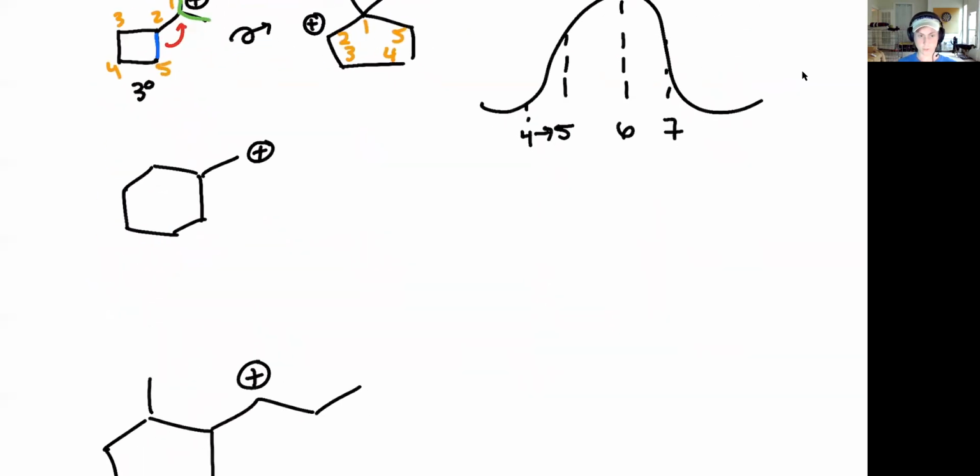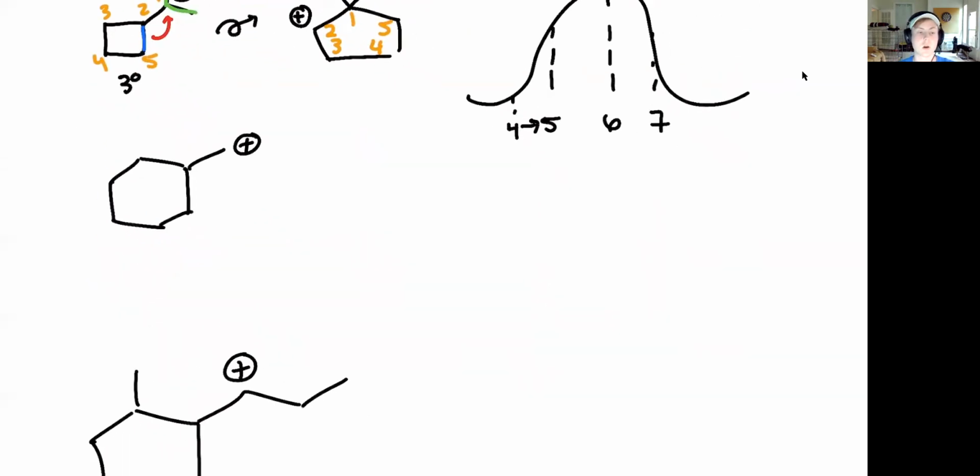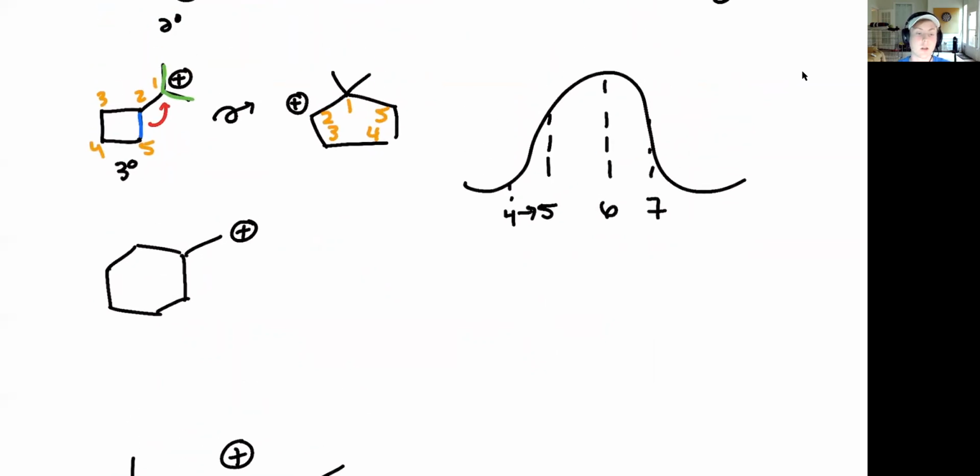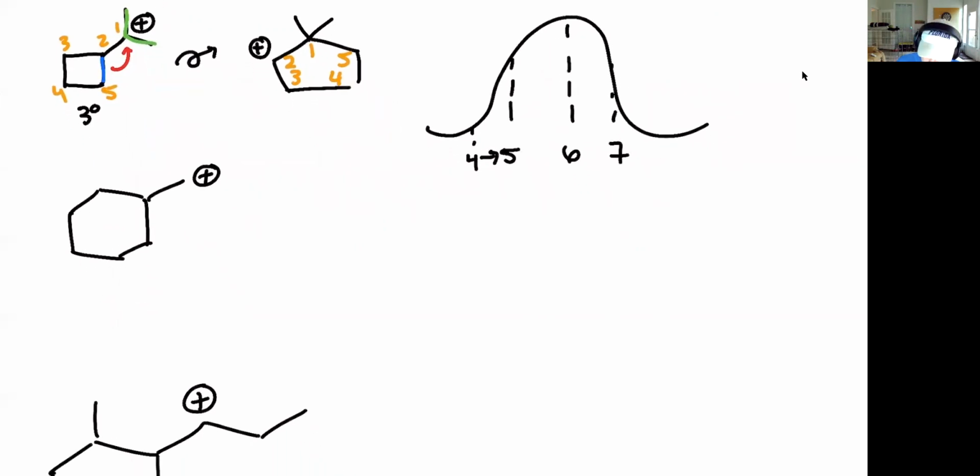With the next example, we have a cyclohexane. Going back to this graph, cyclohexanes are the top dog. We're not going to want to go from a cyclohexane to a cycloheptane, because that's going to have more ring stress. So in this case, there will be a shift, but it won't be a ring expansion. It will be a hydride shift. We have a hydrogen here, and we're going to move it to there. We are taking electron density from that tertiary carbon, and so it's going to be that.